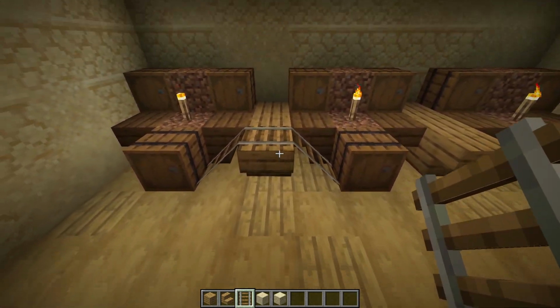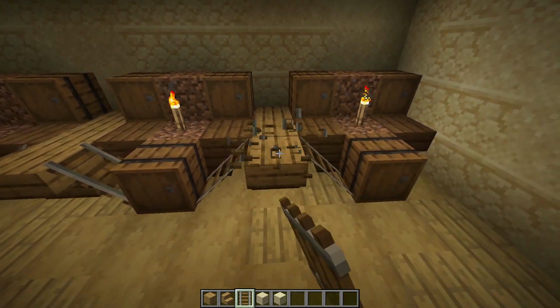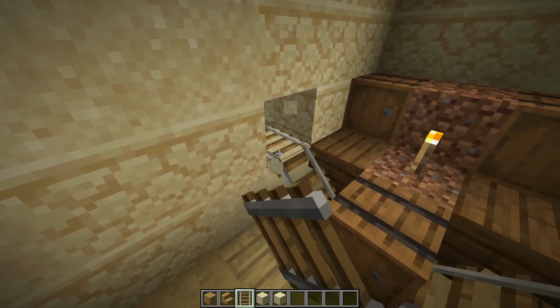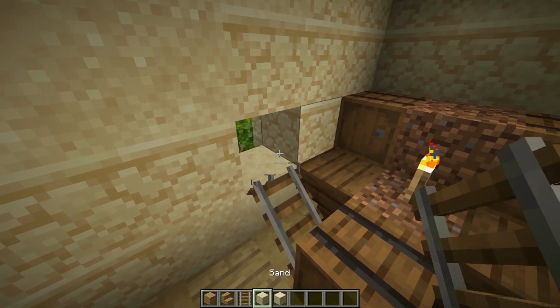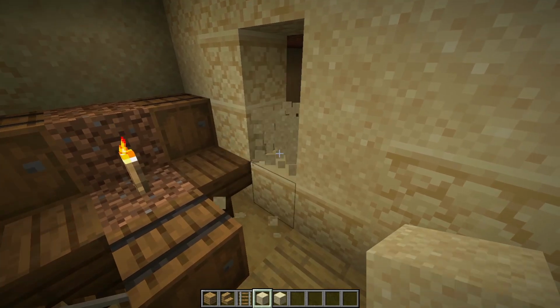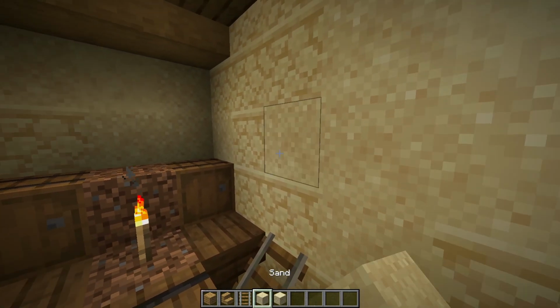So put 3 rails there and break the middle one. Same thing right here, 3 rails, break the middle one. On the edges, we're going to have to punch a hole in the wall. Put your rail there, then break the rail and replace the block in the wall. And the same thing on this side. Put your rail in there, break it, and replace the blocks.